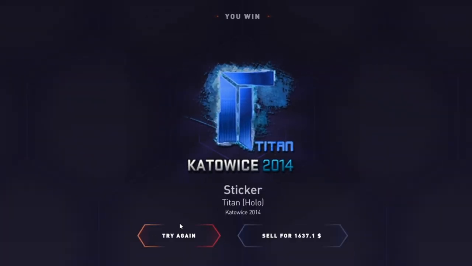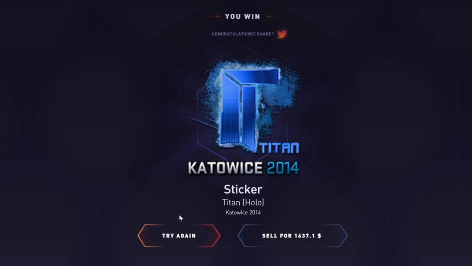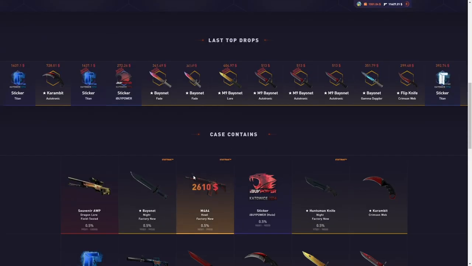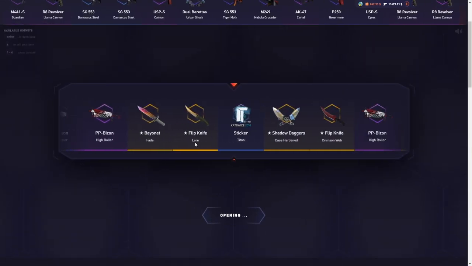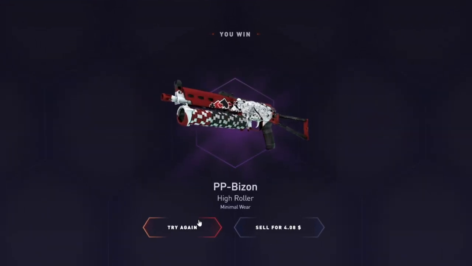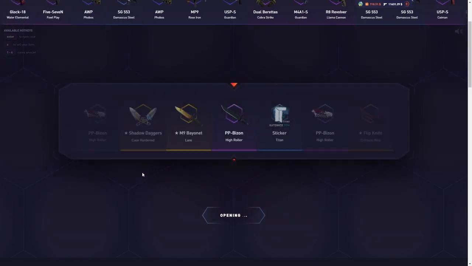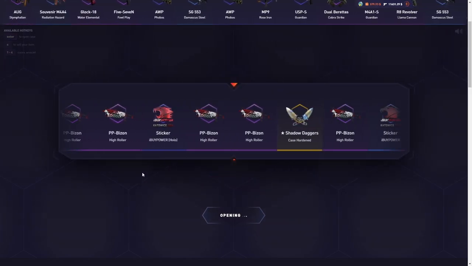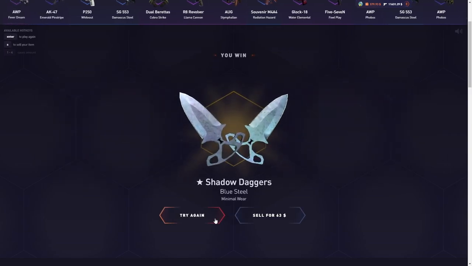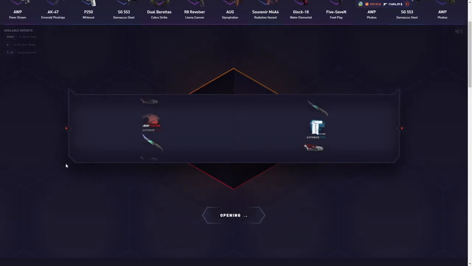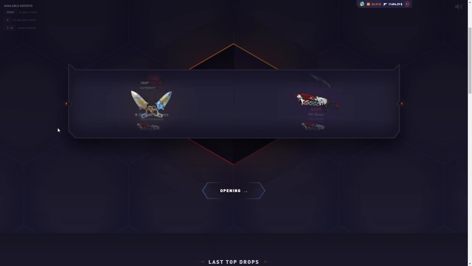Titan Hollow Max. I didn't think it was actually gonna stop on it. I thought it was gonna go over. And if it did go over, it would have been still profit. So, like, right now, I'm just like, I don't know what to think. I'm kind of just laughing right now about how this is happening. That's bad. Now we open two. See if lucky two action with this game.